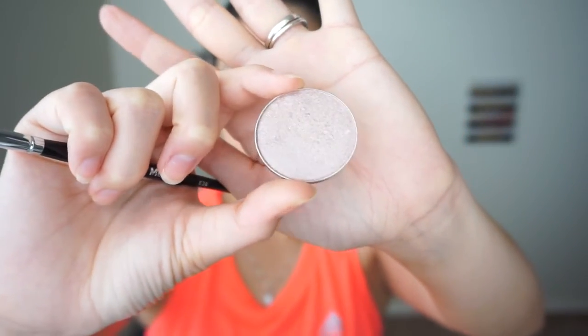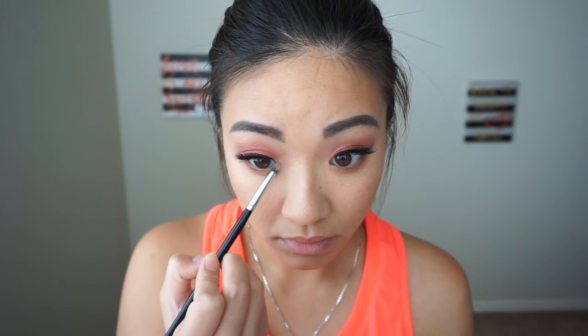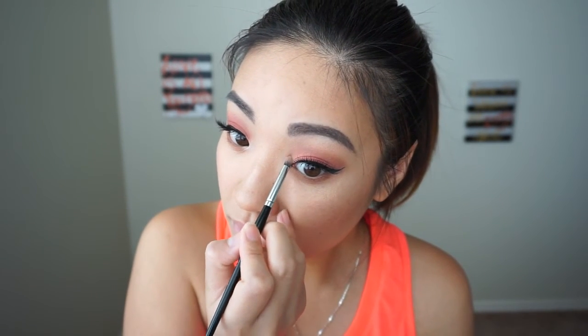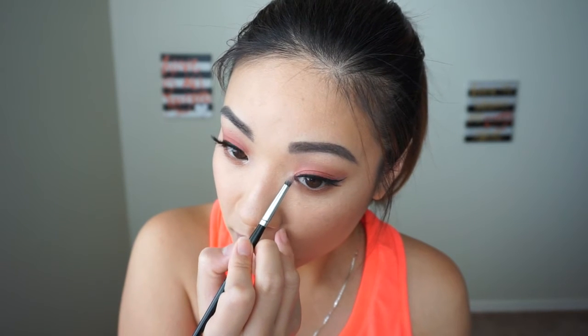And to highlight our inner corners, I'm using Ofra Cosmetics with the Dupe That Girls from Instagram collaboration in the color You Glow Girl, just to highlight the inner corners again, like I said. And I'm using a Morphe E36 brush just to give my inner corners a nice little pop.